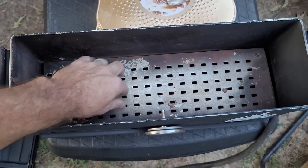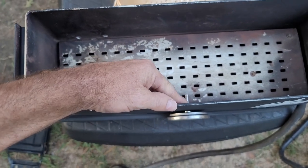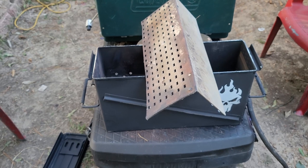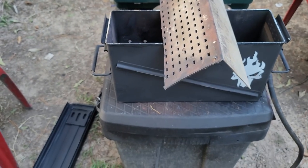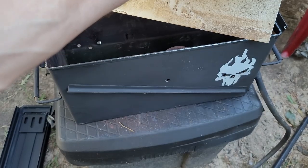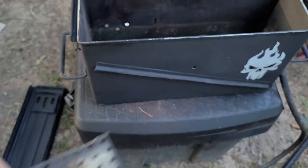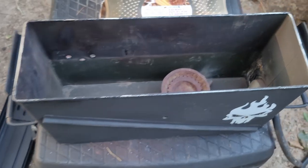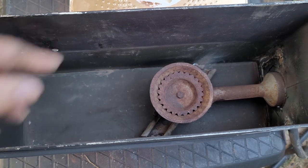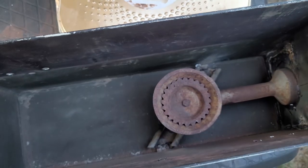Okay, this is the shelf I put in here. I don't think I'm going to be able to get it out without removing my thermostat. So let me remove that and then we'll get back to showing you the burner. Okay, this is the shelf. It was just part of a piece of something I had laying around. And it works fine. Once it's in there, other than right now, I'll probably never take it out again. And then there's the burner, turkey fryer burner, and it's bolted to this bracket here. And then I just tack welded that bracket into the bottom of the can.